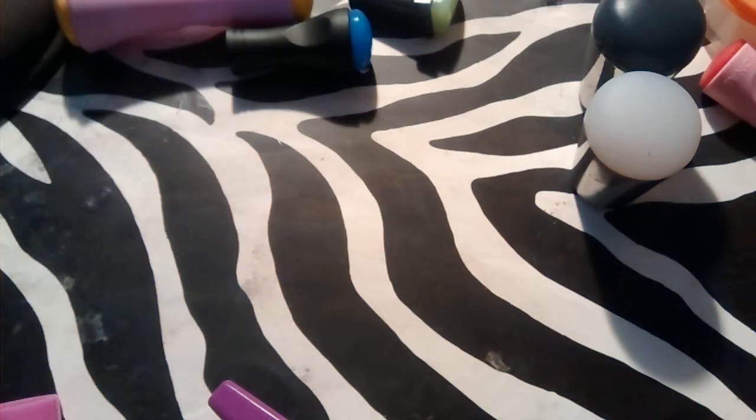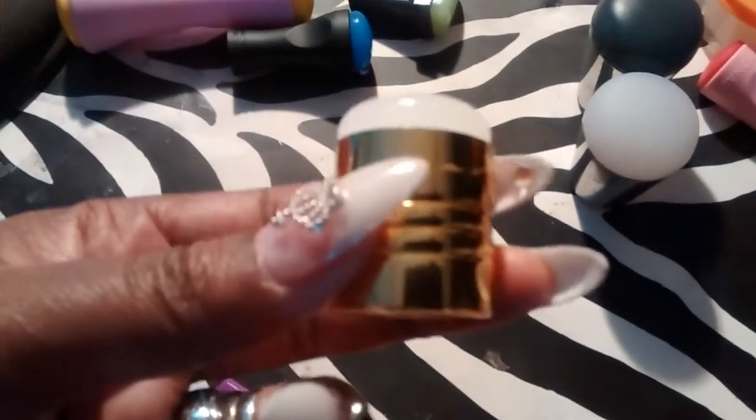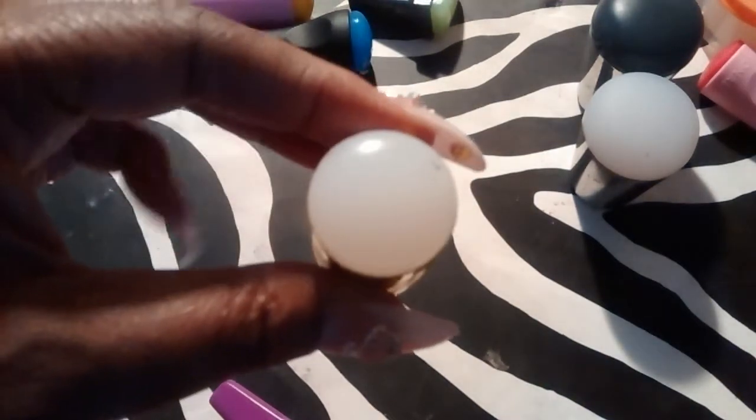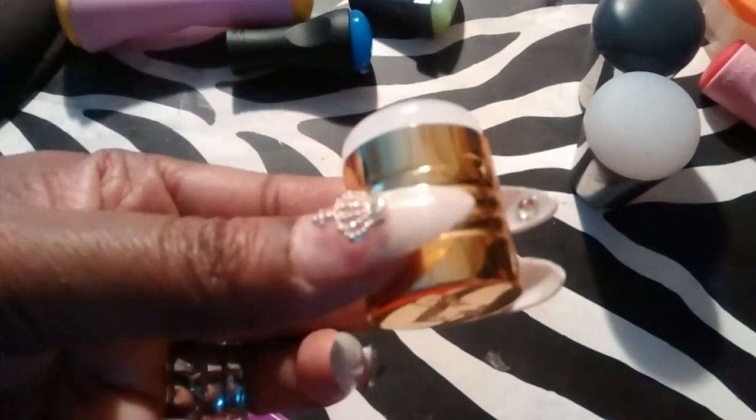And I also have the famous Fabunail stamper. I love this stamper. I really do. This stamper is great. It's just awesome. I am crazy about this little cute stamper.